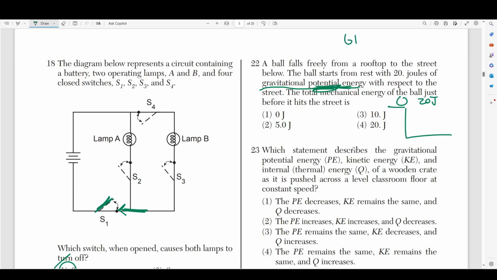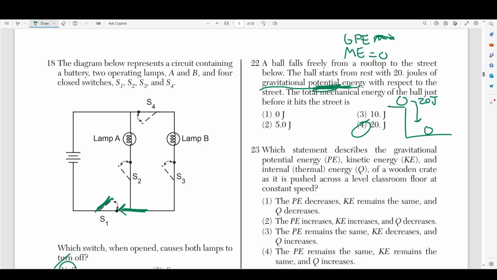So GPE, which I'm just going to call gravitational potential energy, at the top of a summit is always going to equal the max, and your mechanical energy, or your ME, is going to equal 0. Now, as you start moving, your gravitational potential energy is decreasing because there's less distance between you and the ground, which means that there's less distance for gravity to act upon. And when you finally reach the ground, all of your gravitational potential energy, every single piece of energy that gravity could have accelerated you by or worked on you by, is now gone. You're now at the bottom of your path, and now you're at such a high speed that your mechanical energy is equal to your gravitational potential energy.